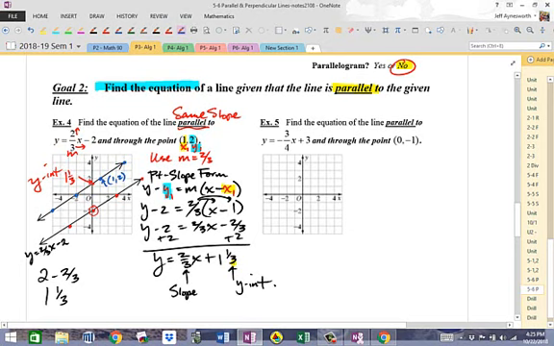So now what you guys got to do is the same thing. So let's pause and play the video here. If you're doing this at home because you're not at school, pause and play. Pause it right now. Work through example 5 and then press play and check it, okay? So go ahead and do that. Pause the video and get started.